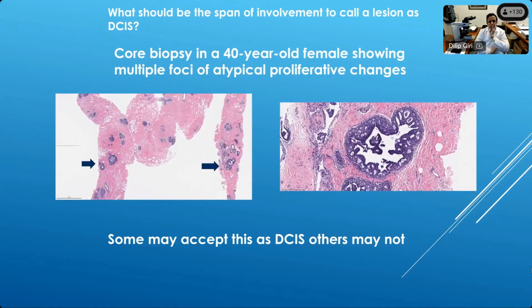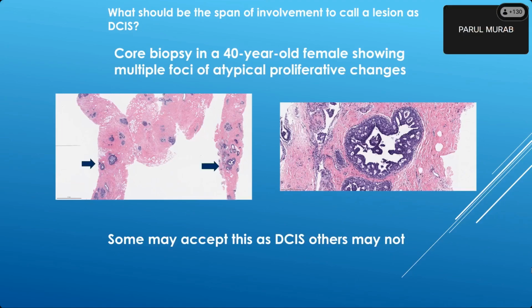So, you may end up calling something like this ADH, cannot rule out DCIS, or DCIS, minute focus, or you could call something like this ADH alone, or ADH bordering on DCIS. So you can use various kinds of descriptions for such encounters. It may not matter that much because even with a little bit of atypia, the surgeon will get excision, and then the final diagnosis of DCIS versus ADH would be based on how the surgical specimen pans out.